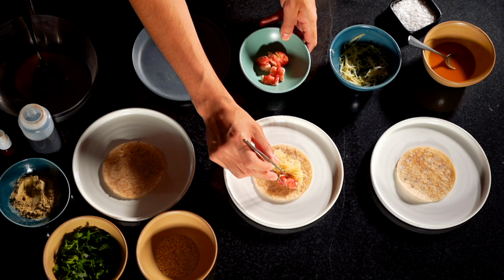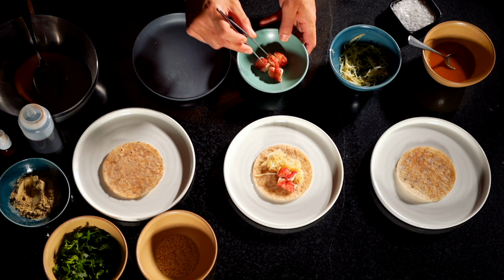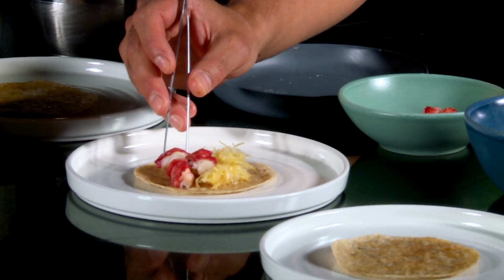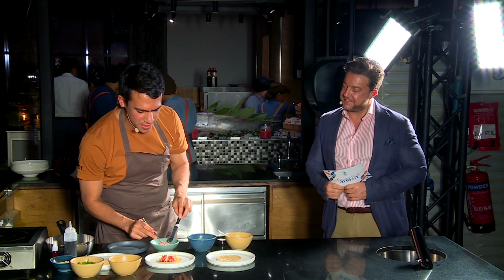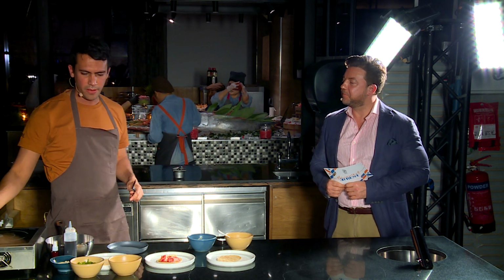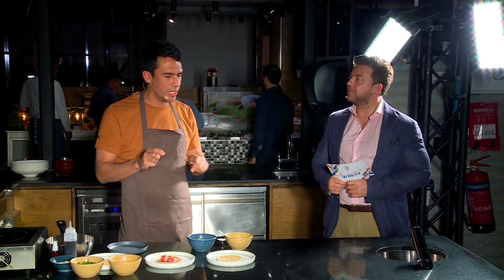And then we have here the pieces of lobster that are just gently cooked. That looks amazing. Yeah, we cook them at 78 degrees, right? Yeah, that's the secret, but we don't want to tell all the secrets. When it reaches that temperature, you just leave it cooling down, then you take it out and prep it, and then you gently heat it up again. It's important that it doesn't heat up to more than 78 degrees afterwards.